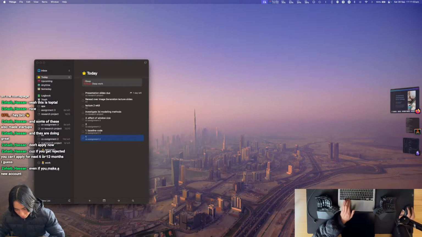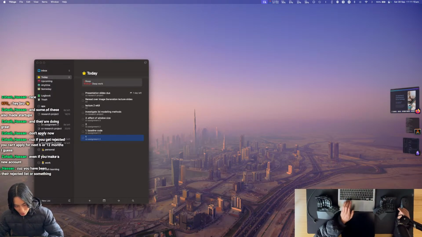Oh, even if you get rejected, you can't apply for the next 6 to 12 months, even if you make a new account, because you have been put in the rejected list or something. Yeah, makes sense. Even if I did do it now, I think it'd be a waste of my time. Even if I did, 6 to 12 months, I'm not even going to say I can get there by then.